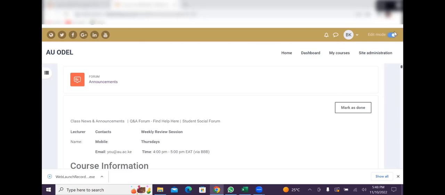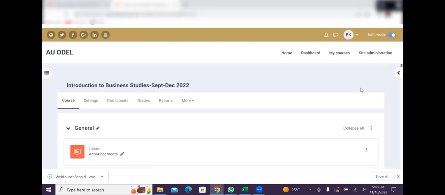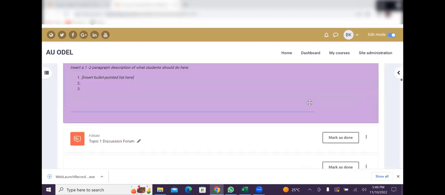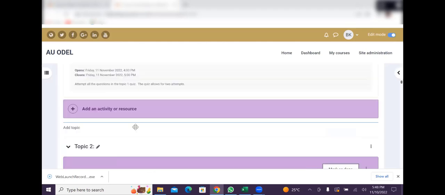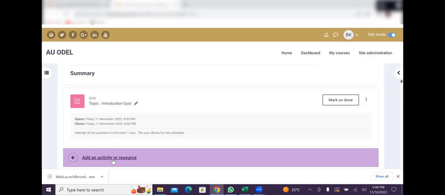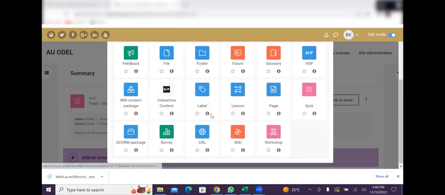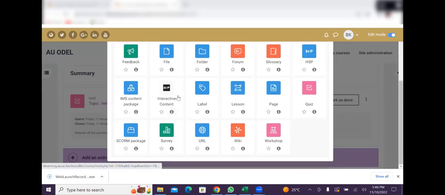So just as in any instance, when you want to add any item onto the course, you must ensure that your course is in editing mode. So I've turned editing on. Go to the specific topic where you want to add the interactive video and click on the option Add an Activity or Resource. Now, the H5P is called interactive content. Within your activity chooser, you will notice it by this name, interactive content. Click on it.